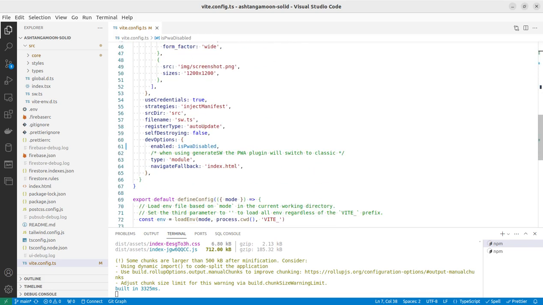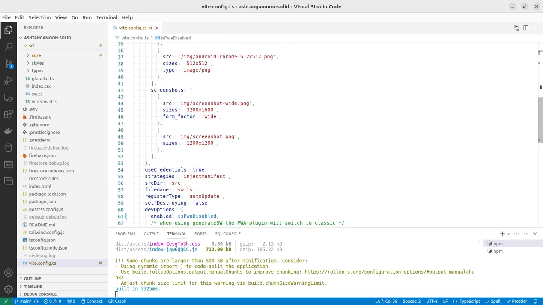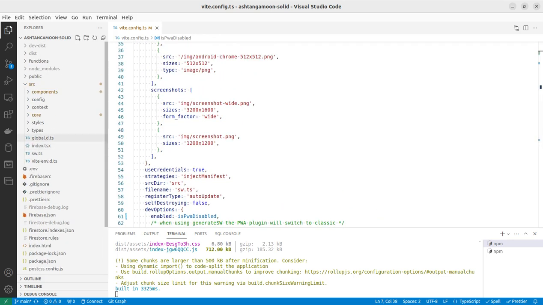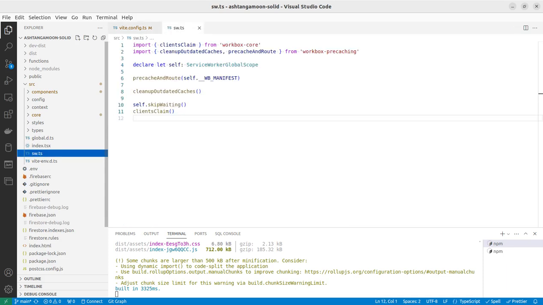So what else can we improve here? I will remind you that we have a custom service worker which actually caches all the assets of the application.